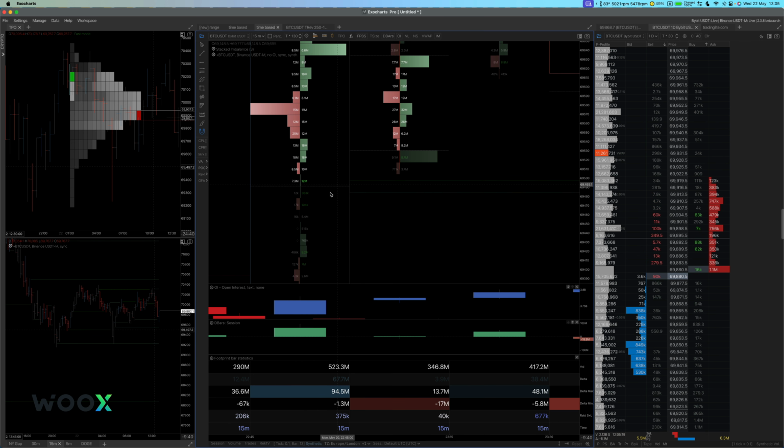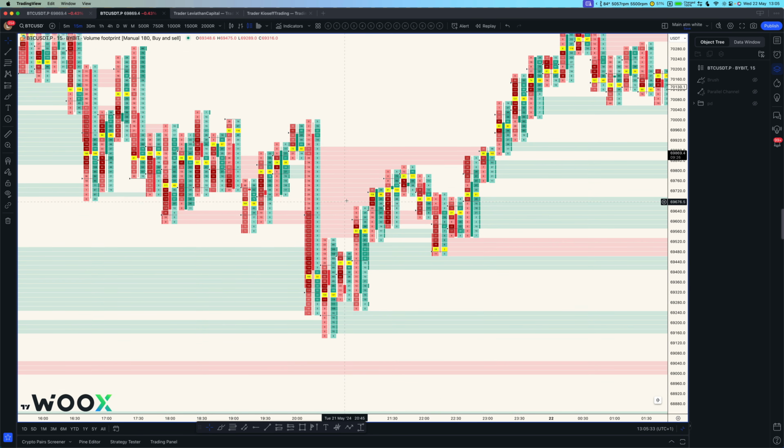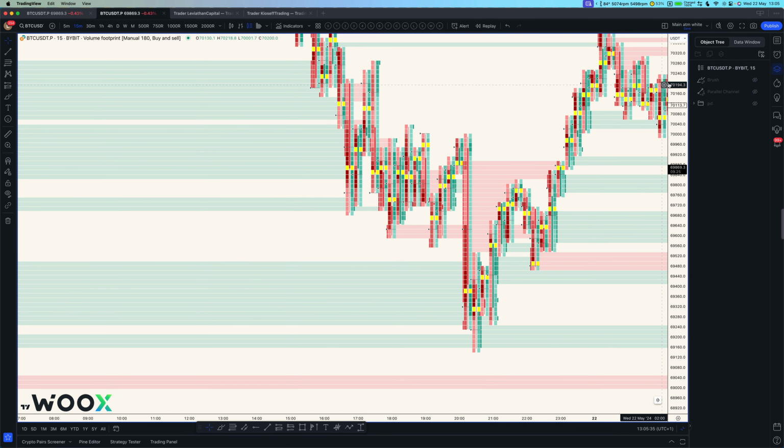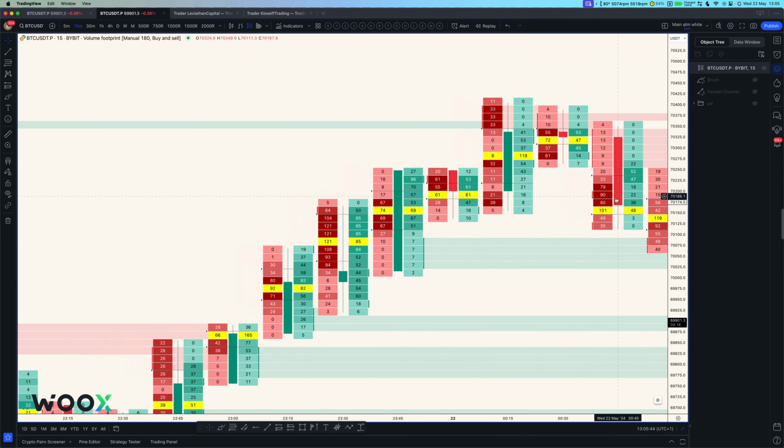So what I'm saying, to really shorten this for you, is just be aware that, sorry for blinding you, that was kind of like a flashbang scenario. What I'm saying is don't take every imbalance at face value. They're not all the same. Some are more important than others. Like here, look at this. I just spotted this.